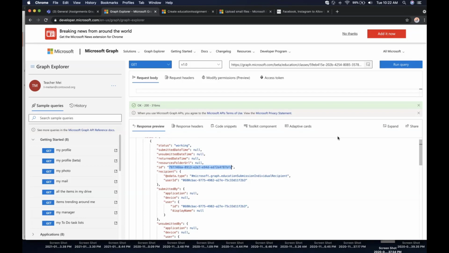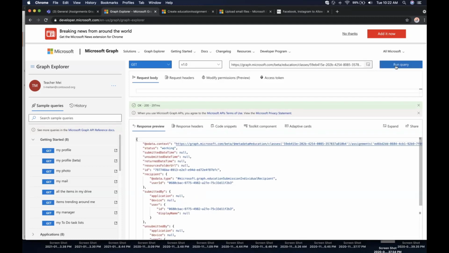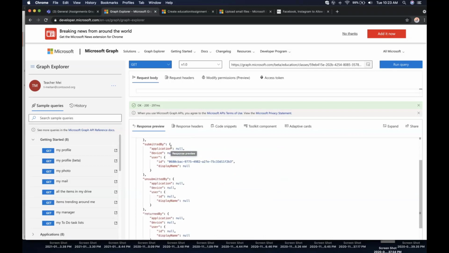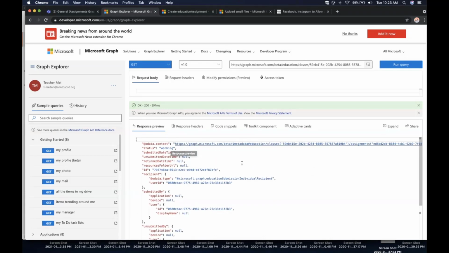We're going to assume that the student has looked at their assignment and submitted, and I'm going to fetch just that submission by attaching that ID to the URL. And I can get the same information again, just isolated to this one student. And remember, I told you at the beginning of this assignment, I'm going to make this a graded assignment for a maximum of 100 points.